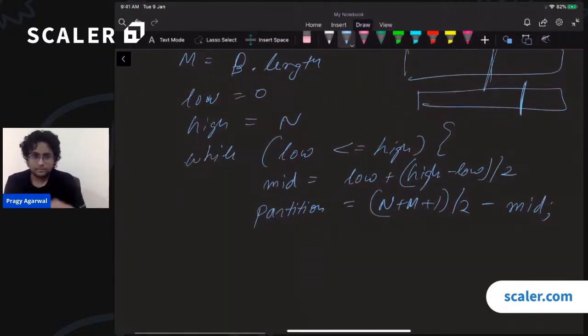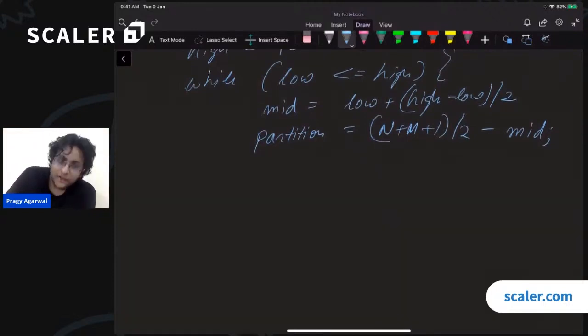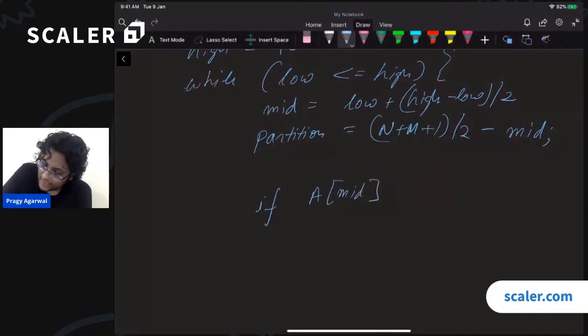Now we are simply going to compare values. We are going to say if A of mid is less than or equal to B of partition plus 1.